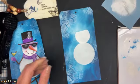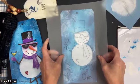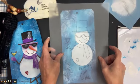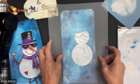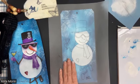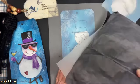Okay, I'm going to grab this. And I'm going to trace my... there we go. Okay. I'm going to take my black graphite paper.